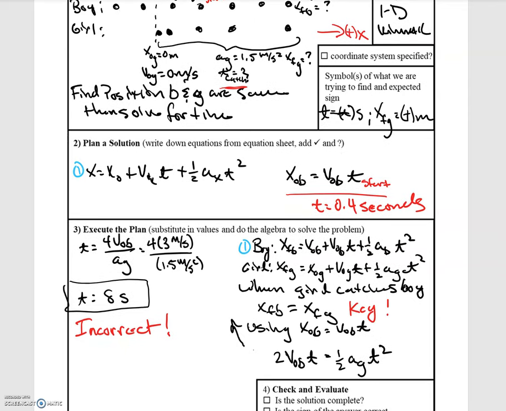So the key is we're trying to find the time that it takes for the girl to reach the boy. So the key to that again is the final position of the boy and the final position of the girl will be equal. If the girl catches the boy, they're going to be equal.